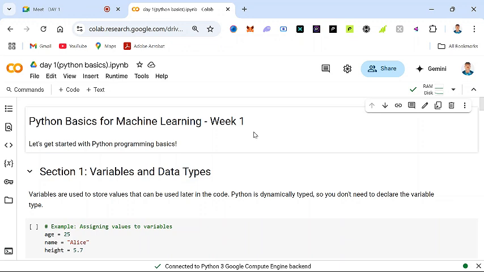Google Colab will not use your system properties. It will not use your RAM. It will not use your hard disk. So no matter how you are working with it, it will not be slow. The only thing that can make it slow is if your internet connectivity is not strong, because for you to use Google Colab, you must be connected to the internet.